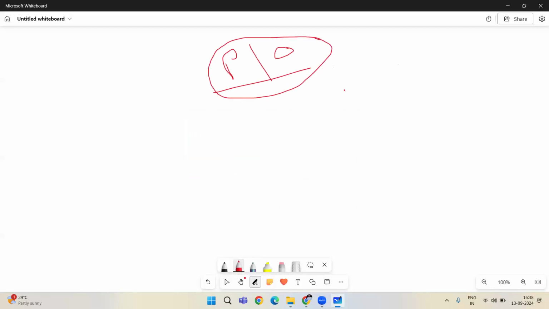As we know, first we are using the Python programming language, second we are using the OpenAI API key. Based upon these two things, we are going to develop one simple application.